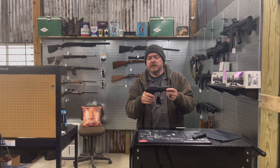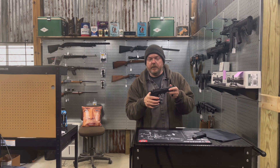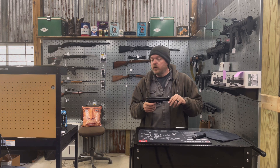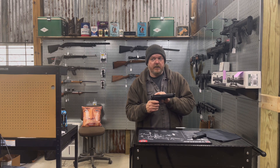These earlier ones have got a decocker on the side with a safe mode, which a lot of people don't like the safety. Even me — I've ordered a kit. The kit just hasn't come in yet. I'm going to delete the safety feature so all it's going to have is a decocker. A lot of people love these guns.